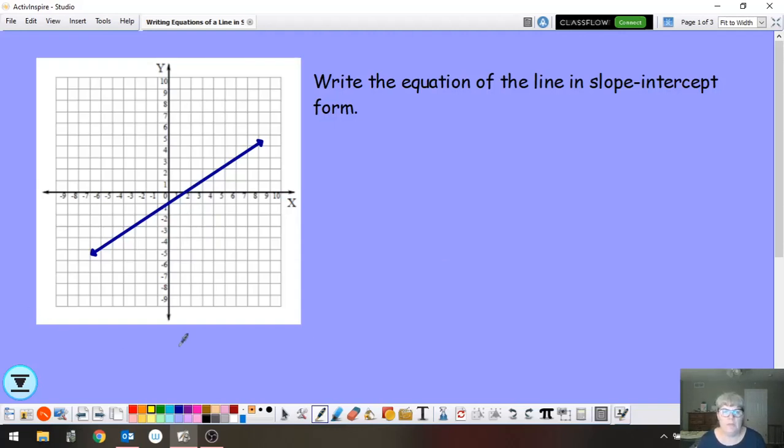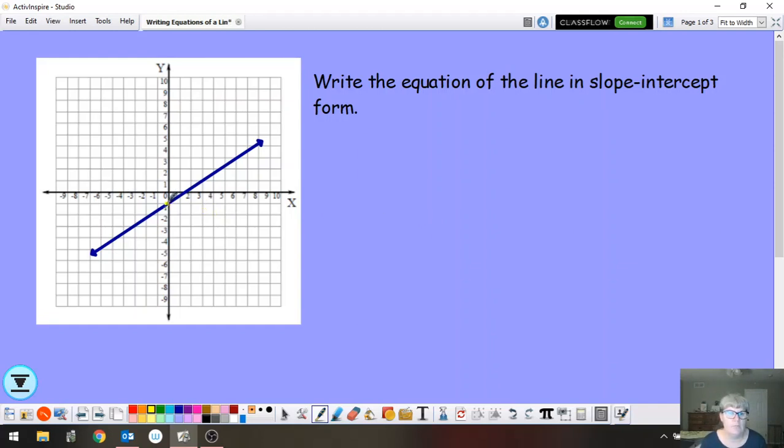So we've been talking about slopes of parallel and perpendicular lines. We've been solving systems of lines. We've analyzed lines. What we're going to do in this video is get you ready to write equations of lines that are parallel to a given line or perpendicular to a given line that go through a specific point. So let's review the slope-intercept form by looking at a line that has a y-intercept.